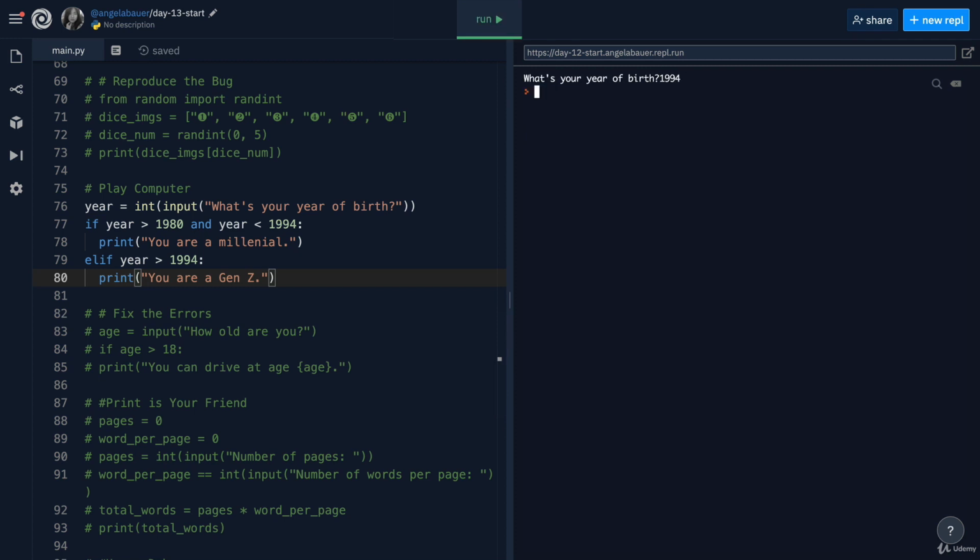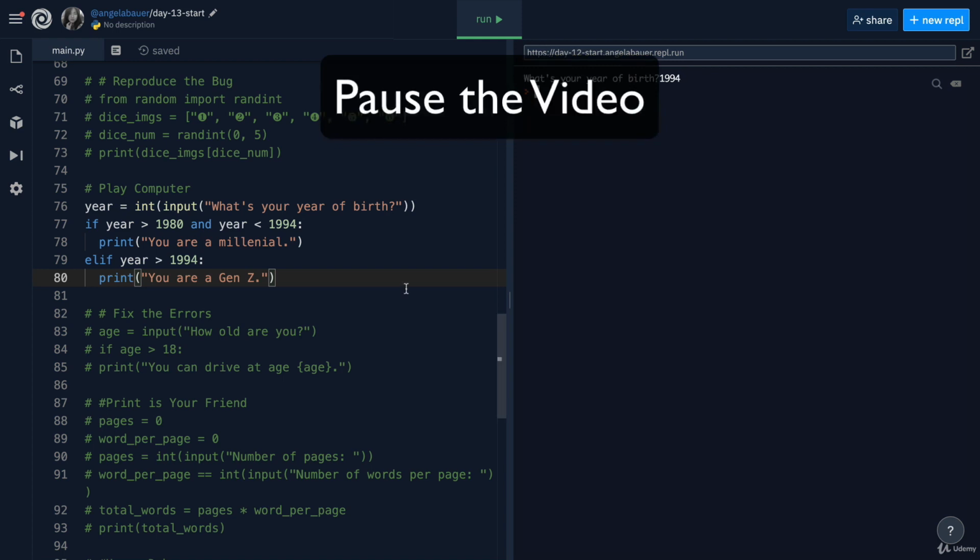But nonetheless, I want you to run the code, and I want you to see what happens when I put in 1994. Absolutely nothing. So we have our bug right there. Run through the code line by line and evaluate each statement. For example, if year is equal to 1990, will line 77 evaluate to true or to false? What if year is equal to 1994? Look at each line of code and follow the logic and check what it will evaluate to. So I want you to play computer and figure out what is the problem and then go ahead and fix the bug. Pause the video now.